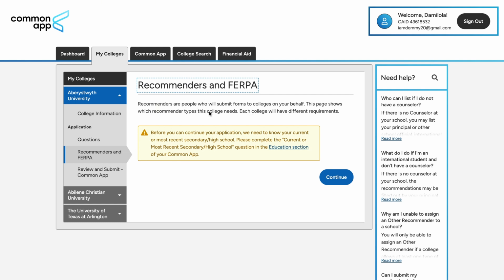Because this school, I think, is requesting a recommender, you can attest, or agree that yes, they can send your information to your recommenders. Because this is FERPA, and this protects your rights as a student. So that is what it's all about.